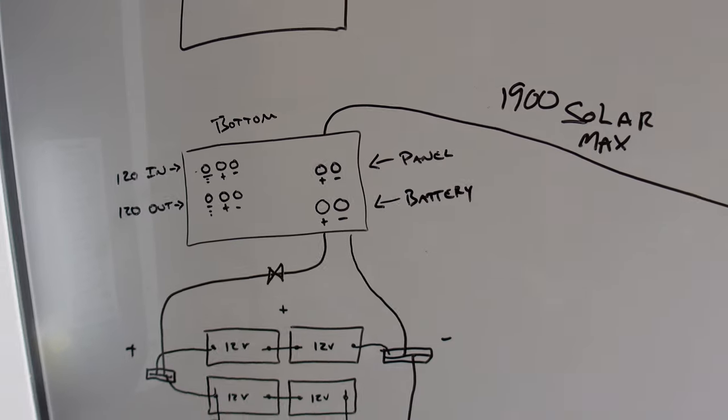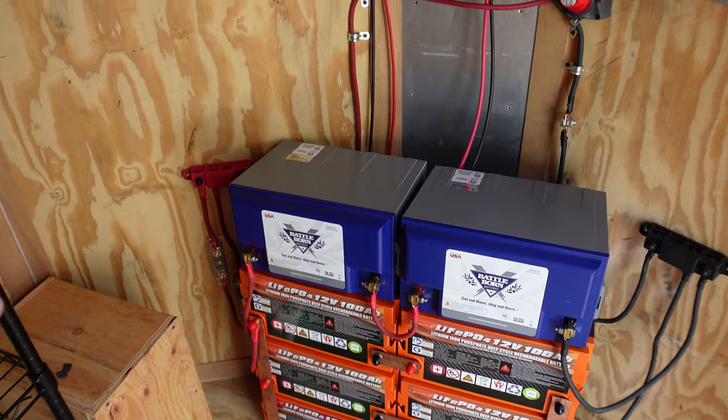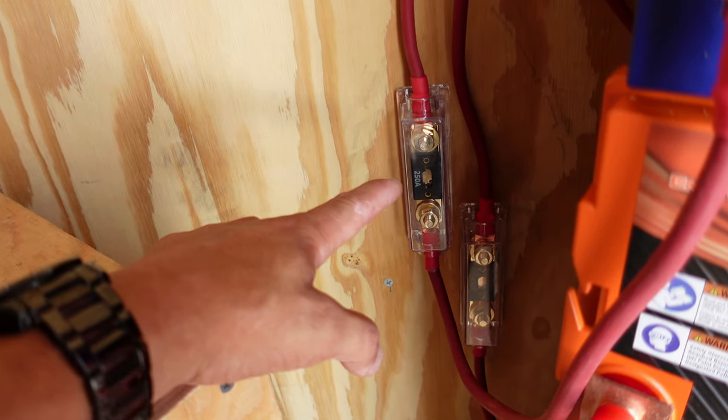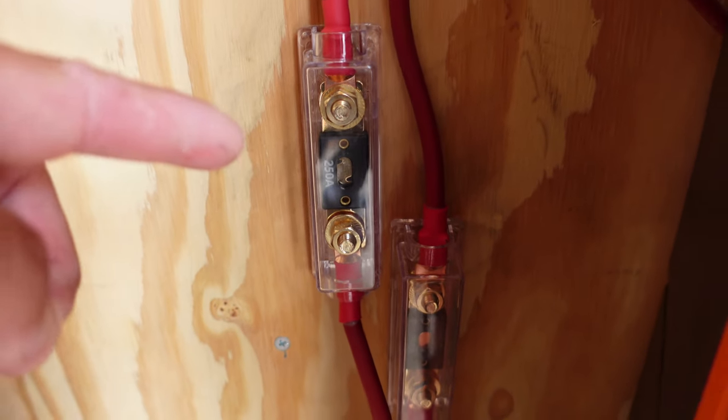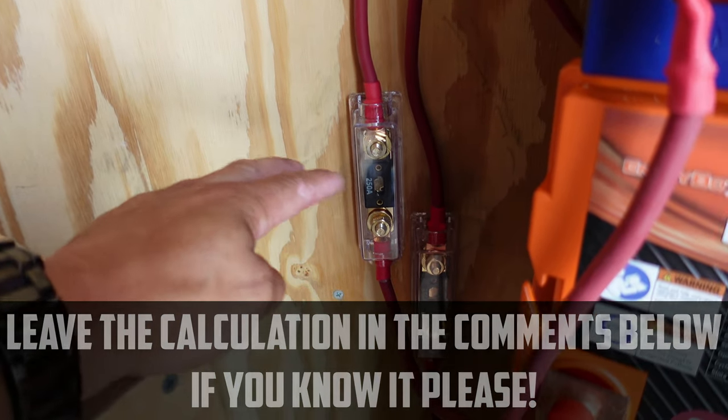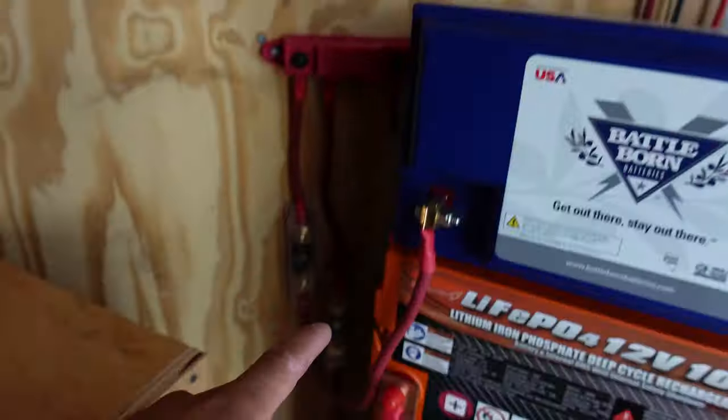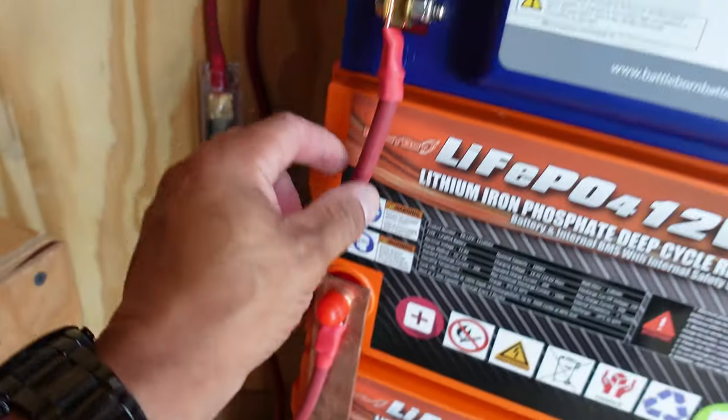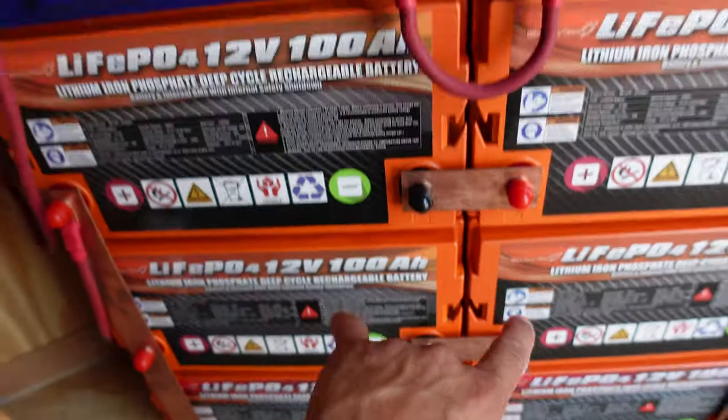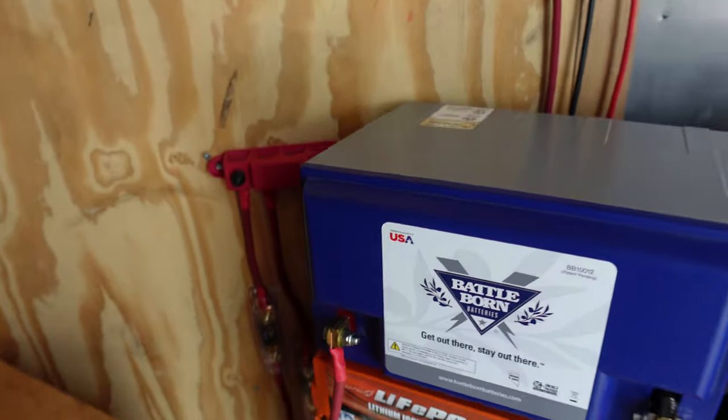Now a couple things I wanted to mention when it comes to batteries: the biggest things I had issues with was trying to figure out what size fuse to put here. I've seen some guys with 100 amp fuses and I've seen some guys with 250 amps, so I went with two 250 amp fuses. I'm not sure if that's actually correct, but either way you need to have a fuse in line with either the line coming out of the bus bar up to the inverter, or you can do it like I did and have individual fuses going from each section of battery banks. These are two different types of batteries than these guys right here, so I tied them into the bus bar individually with their own fuse. That's just how I wanted to do it, it made more sense to me.